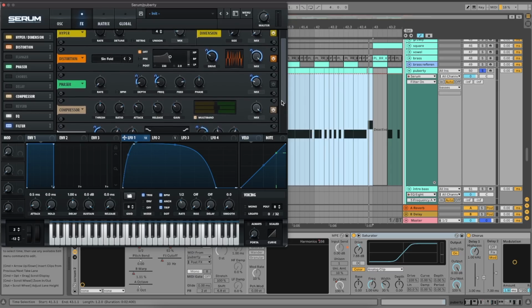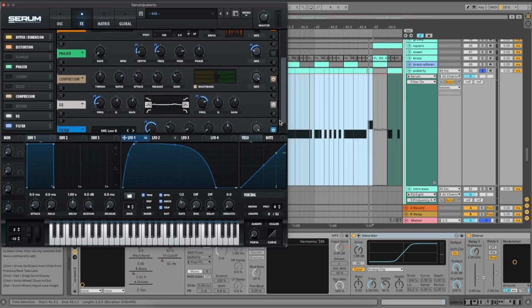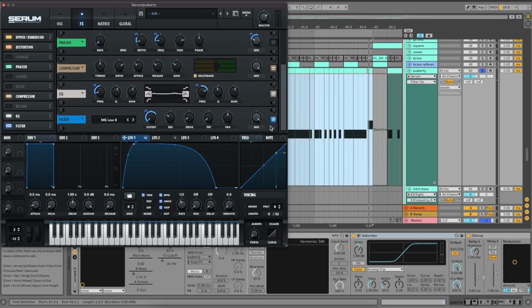There was a phaser on here, but I ended up turning it off. It wasn't really making too much of a difference. And I also have some built-in OTT, what I like to call it, some multi-band dynamic compression on here. I just take it and I turn it on. I boost the gain a little bit. We're talking about 12 decibels or so.